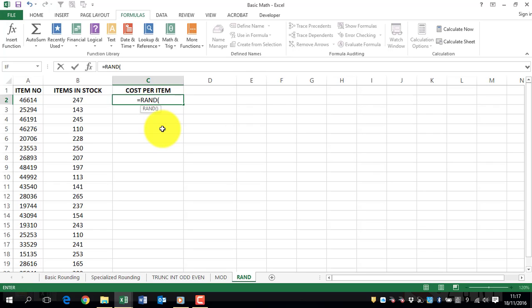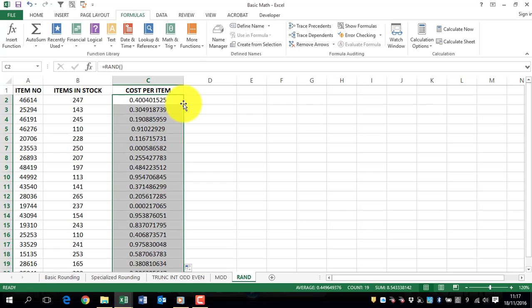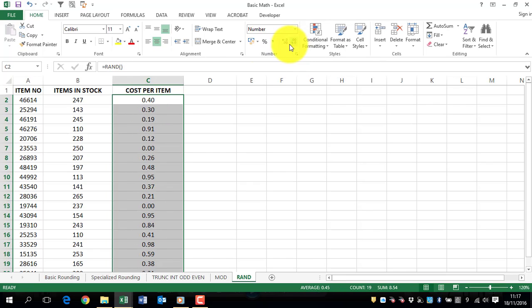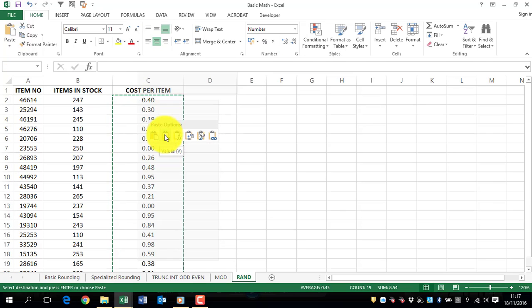For this, because the numbers are already specified, you don't have to put in any data. And this will now randomly generate numbers between 0 and 1. You can decrease the decimals, and then if you want to keep the data, right click copy, right click paste special values.